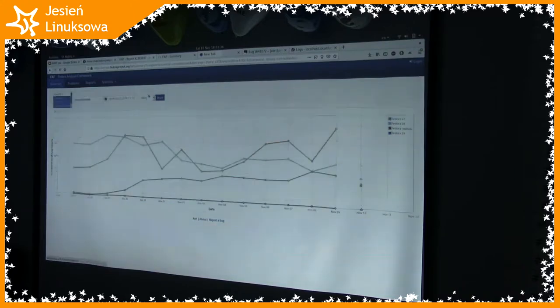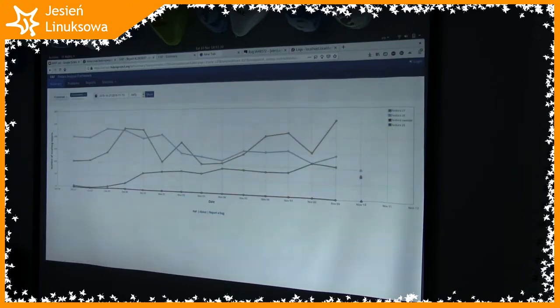Only Fedoras. And we can see that this is Fedora 29, the green one, and from October 29, 30, when it was released, it just goes up, and this is Fedora 28, and it just goes down. In fact, I think now we still have more Fedora 28, but it's going to be overtaken.